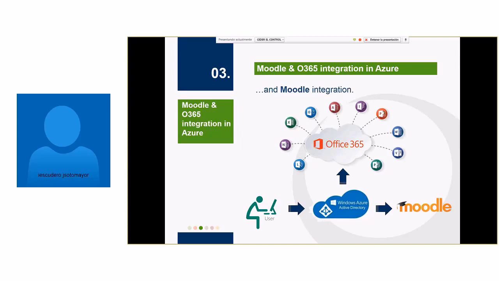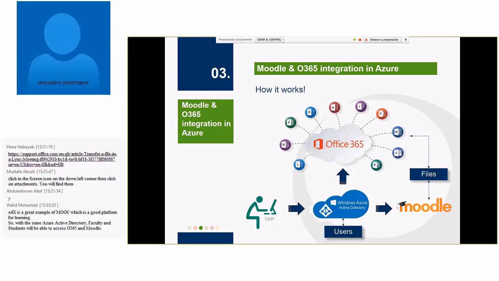And when we add Moodle, Moodle is integrated as well with Active Directory through Office. You can set the users of Office. We will see this in the demo. There's a plugin to configure Moodle through the users of Office, but users are handled in the Active Directory. They are duplicated. In fact, you will have them in the Active Directory of the Moodle in the background, but they will be synchronized, so it will be transparent for the users. You will have them in both systems, but a user that's in Active Directory and has access to Moodle will access Moodle, and in the background, a user will be created in Moodle, but he will have access. Okay, have access.